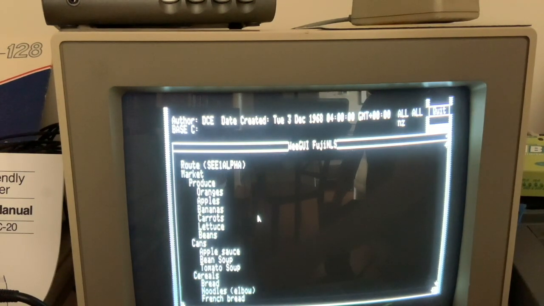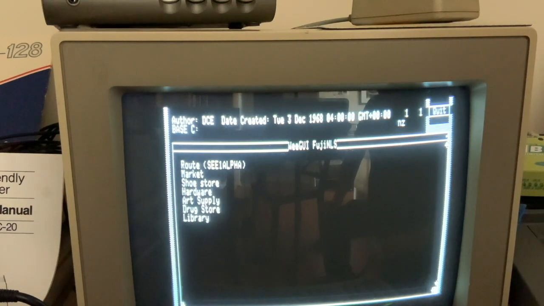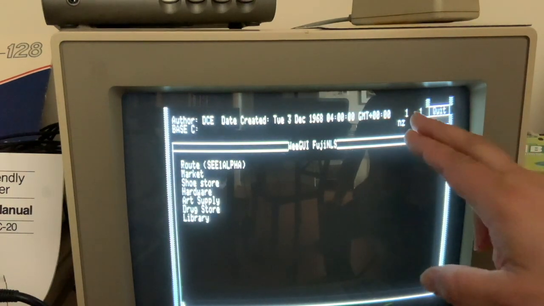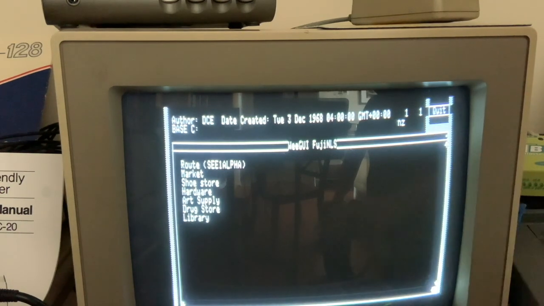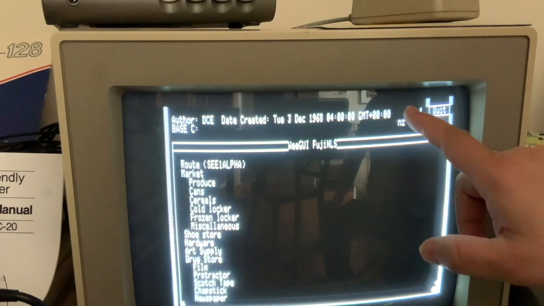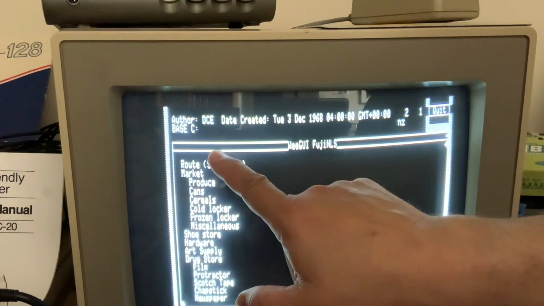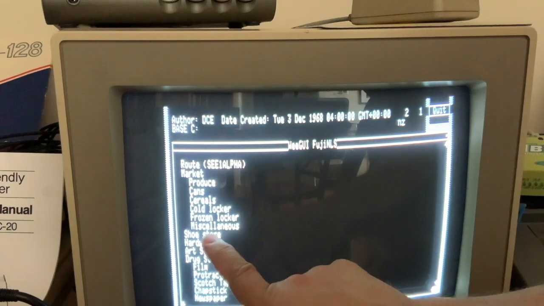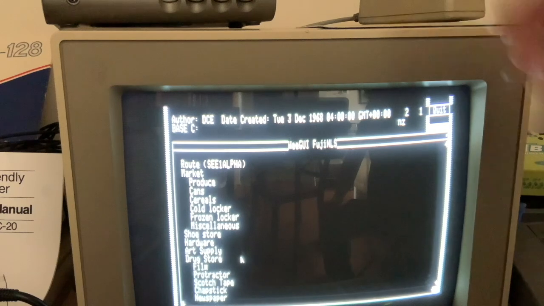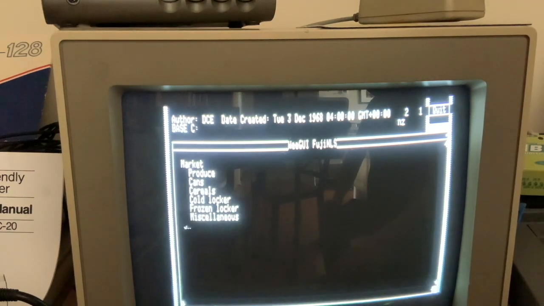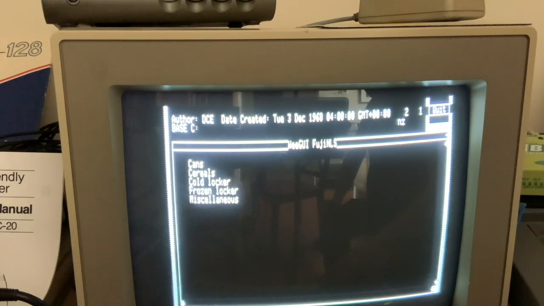Now, if I press the X, that is changing to a view spec of only one level and one line. And now, if I press the B key, that is another view spec that increases the number of levels displayed. So level 1, level 2 is the market, then he has to go to the shoe store, the hardware store, the art supply, the drug store, and then I'm using the down arrow and up arrow to scroll, because then he has to go to the library, and he has 2 overdue books.